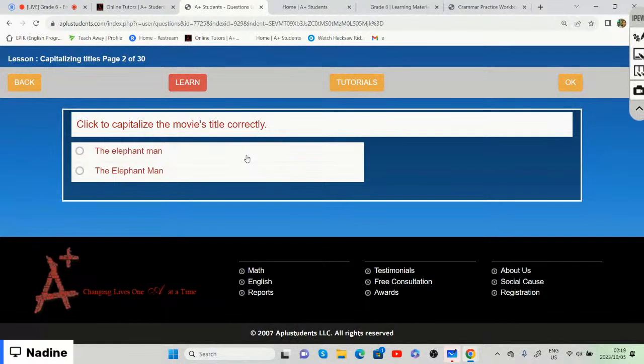All right, so if we click to capitalize the movie title correctly, right? The first one, remember we said that the first, last, and every important word in between needs to be capitalized. So number two, we will choose that answer, which is The Elephant Man.